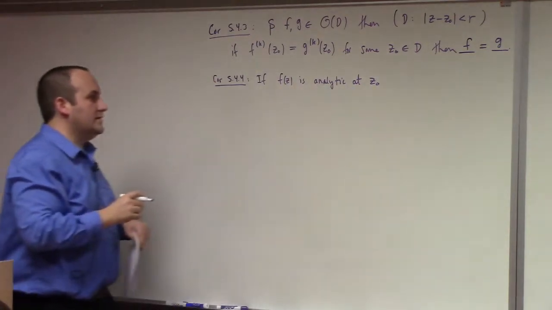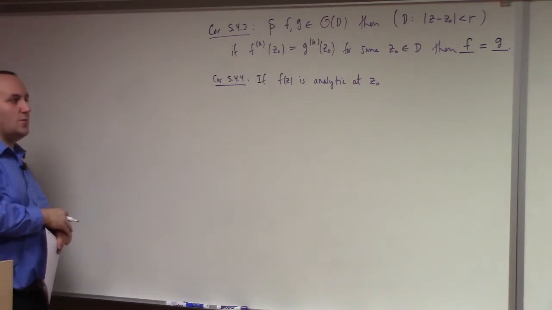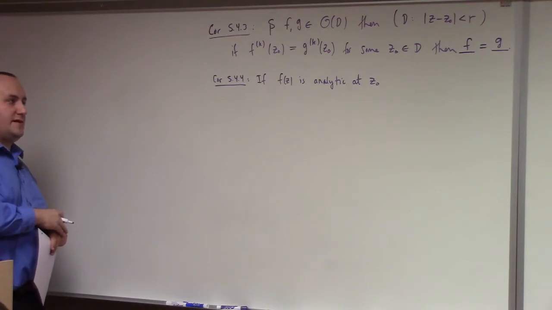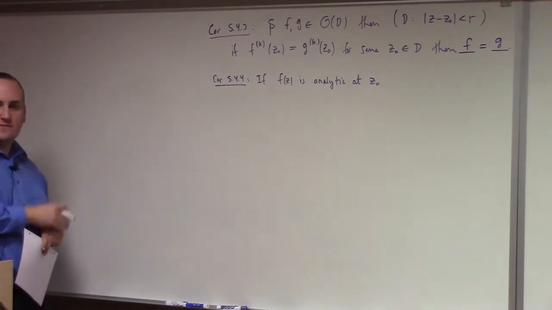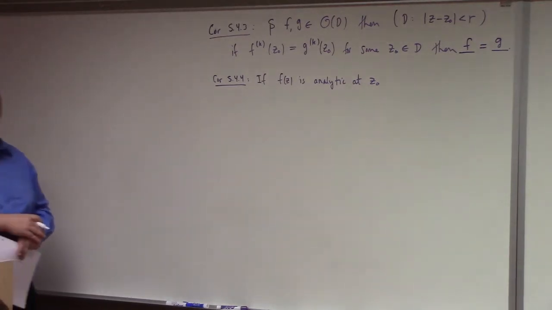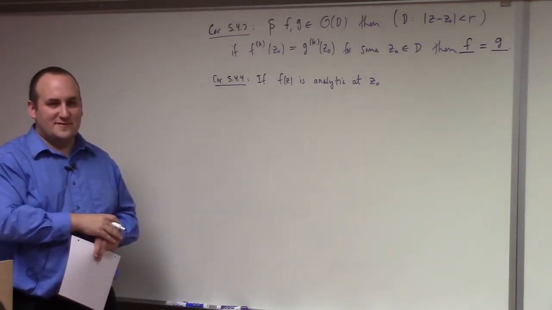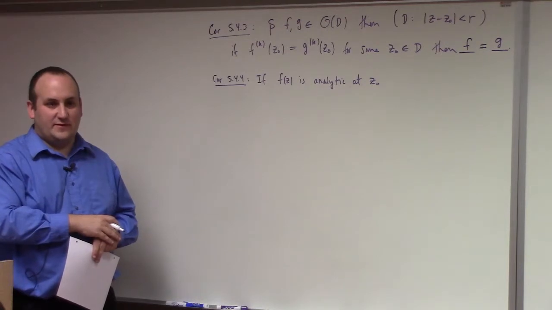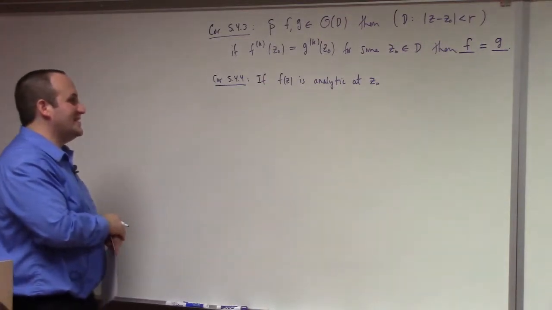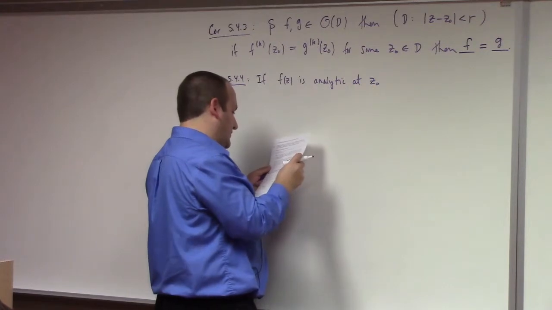Right, that means that there is some open neighborhood, at least, on which f has a power series which represents it. I think I need at least an open neighborhood, because just at z0 alone is not enough. You can always just take the constant series f of z0 itself, and that doesn't really give you any information about f per se. F could behave very badly close to such a point. Anyway, f is analytic at z0 with power series expansion centered at z0.